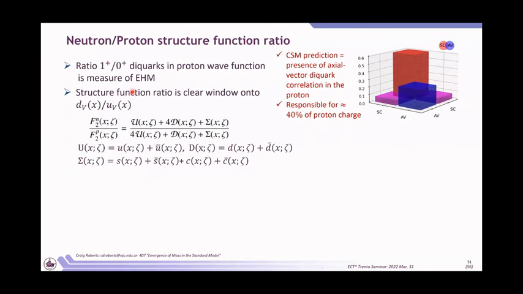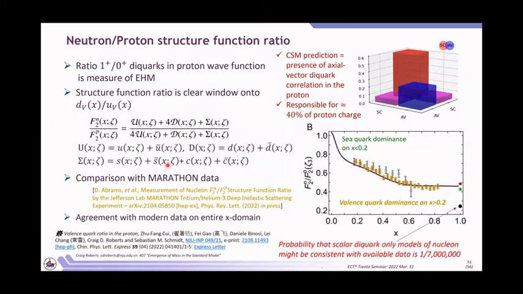Because we can now compute the x dependence of the valence quarks and the sea quark distributions inside the proton, we can compute this ratio of structure functions for the neutron and the proton and compare it with the MARATHON data, which is here given in gold. The earlier experiment, BONuS, was done on the deuteron. You see the errors get very large as you get to large x, and they stop at 0.6. They're consistent with MARATHON, but with larger errors. Because MARATHON used tritium, or the triton, and helium-3, they were able to minimize those uncertainties. The prediction agrees precisely with the MARATHON data and takes that into the infrared, where the answer will finally become 1 because sea quarks become dominant.